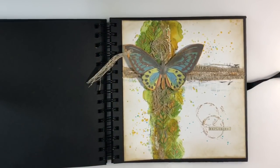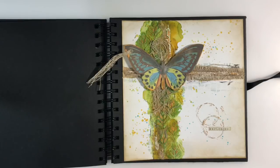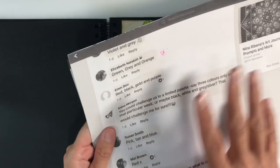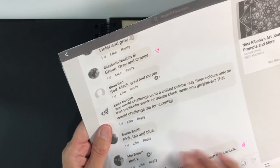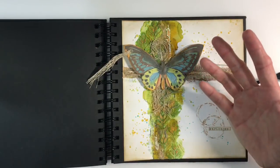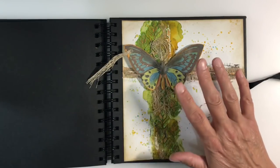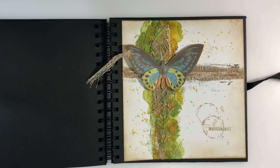I just want to show you something. I'm back the following day. Ever since we did the prompt a couple of weeks ago, use colours outside of your comfort zone, it's made me very, very aware of my colour choices. And I'm trying desperately hard to use colours off the list, all of your suggestions that you left in the message in the group. The colour choice here was prompted by Teresa Morgan. She'd said that she'd like to see me do something in green and yellow, so that's what's inspired this.